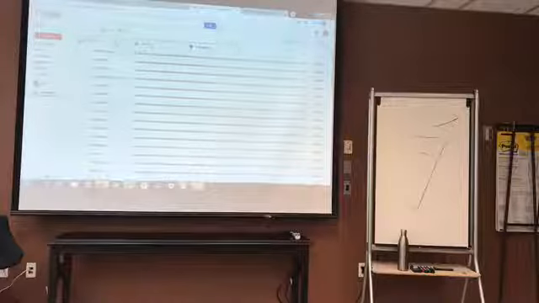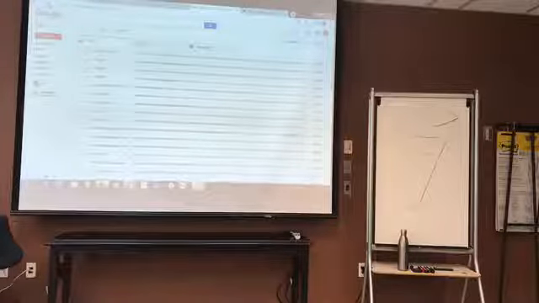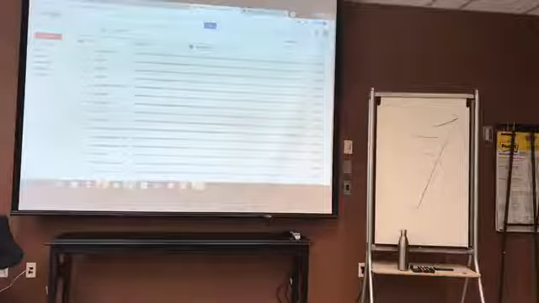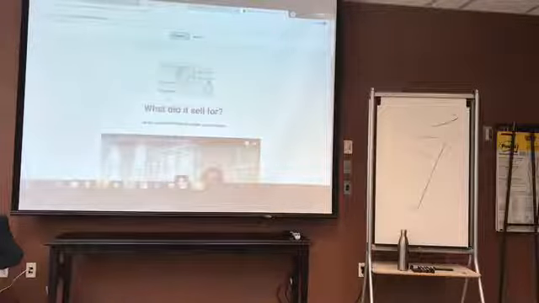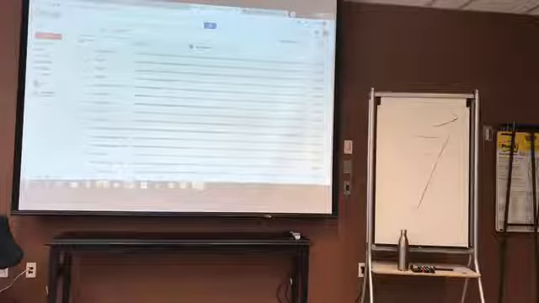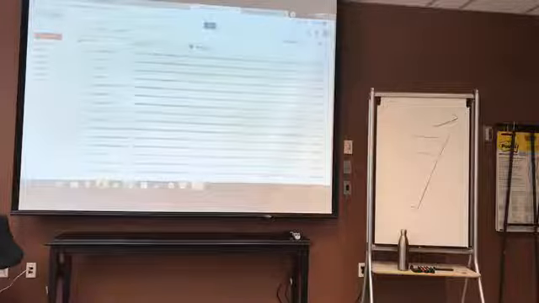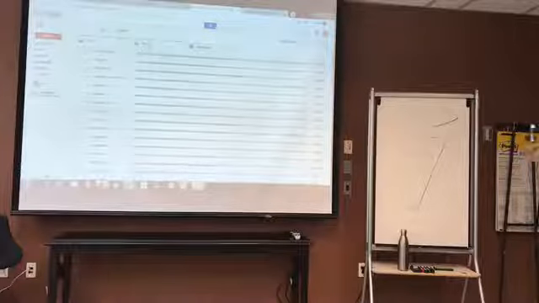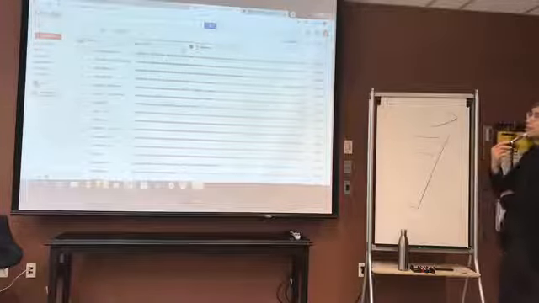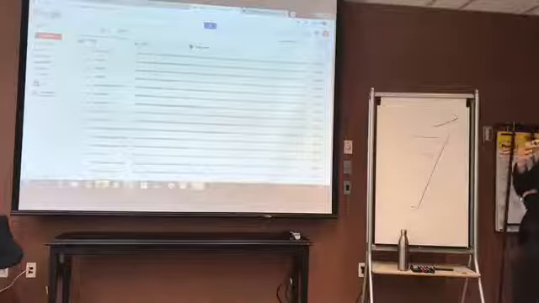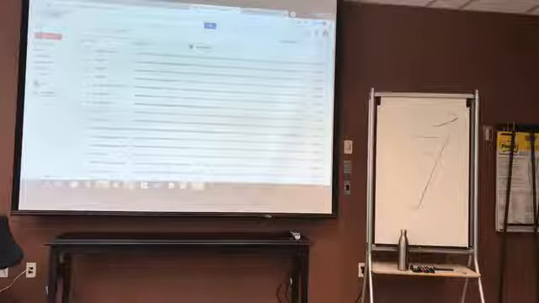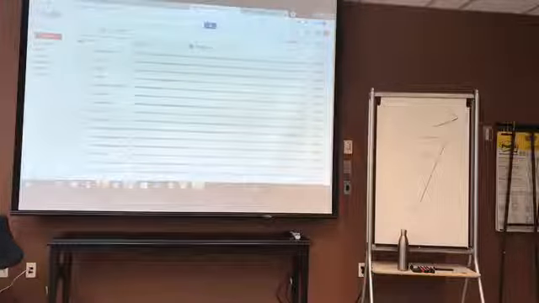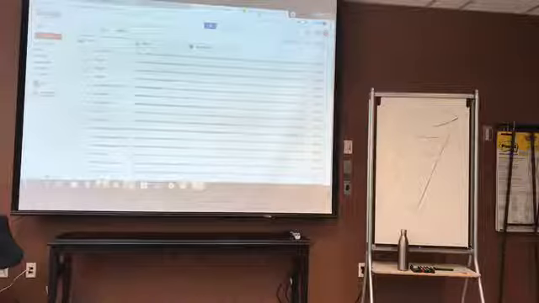Click on inbox again. It should be there in a moment. Click on the inbox again. Sometimes it takes time to send. Usually it goes to the inbox or to the social tab. It depends on how you have it set up. So how can you set it up to avoid it going to social? I think it really depends on the actual mailing list, or the mail software that you use, like Gmail versus Yahoo.